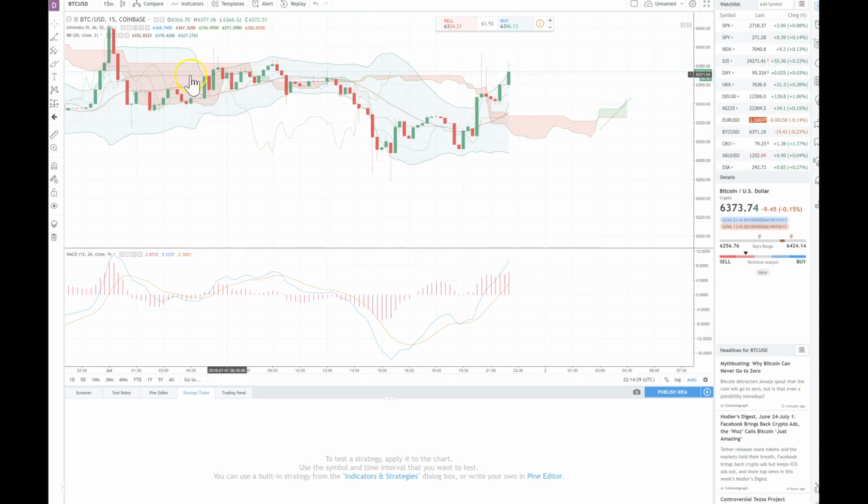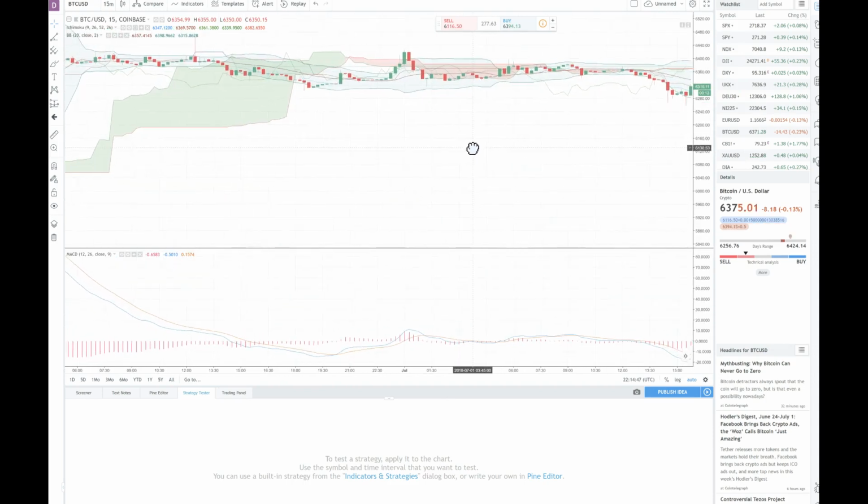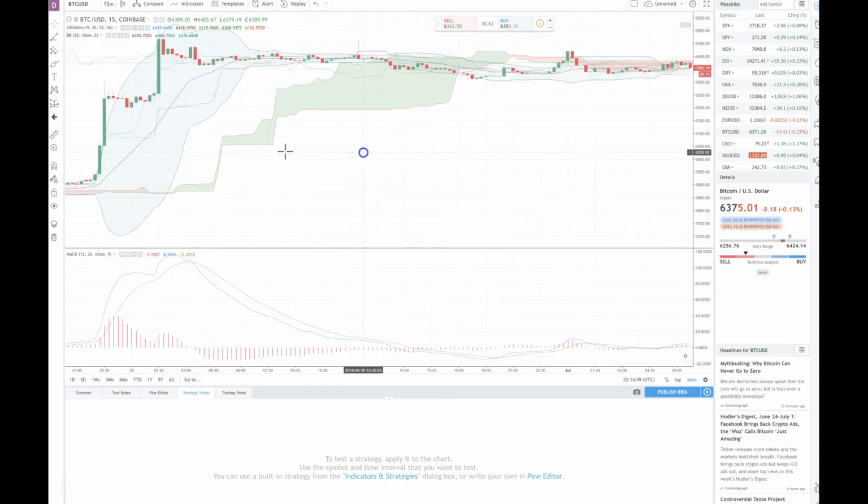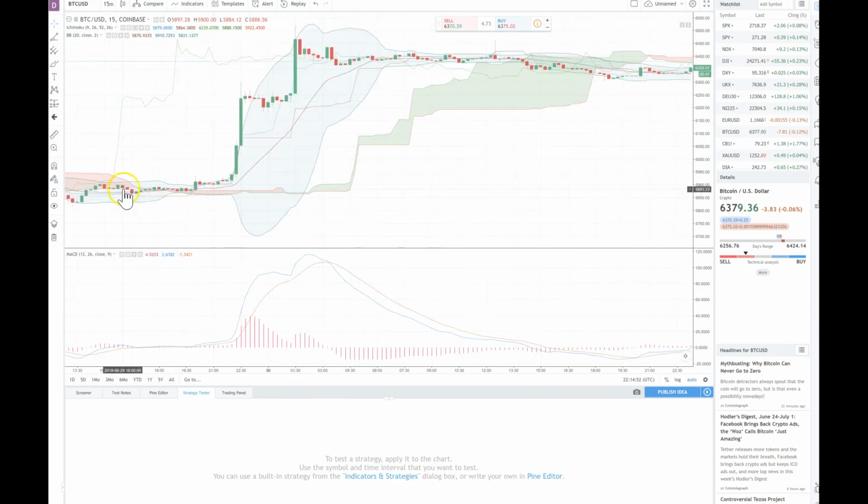I bought back in to Bitcoin right around, I want to say this area. When I saw this crossover happening, when I saw the conversion line cross over the baseline here, is where I bought back in. And that was yesterday. This is today's chart. Let me see if I can find yesterday. There we go. I bought in before this all happened here. Once I saw the conversion line cross over the baseline, this is where I bought back in. And this is where it is now. This is what it was, excuse me, yesterday at 6:30.